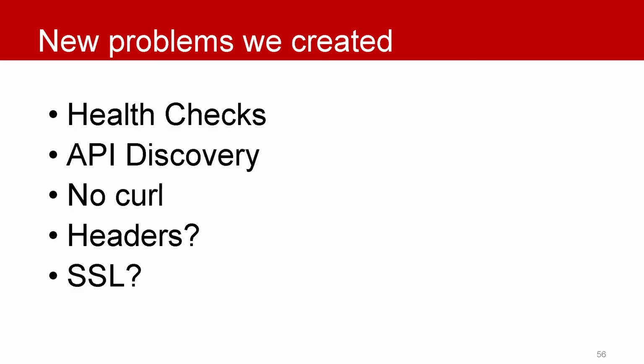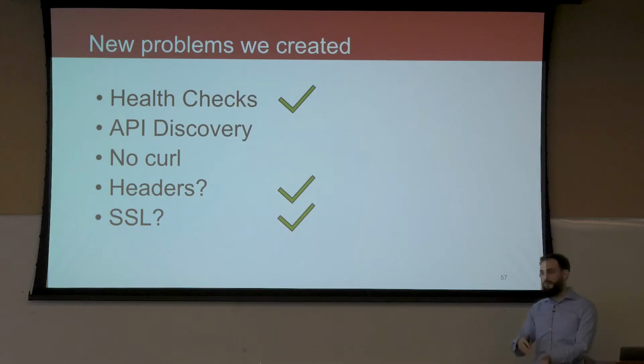OK, so now we're ready for release, right? Except we have to get back to these details. We created these problems before, and now we have to figure out how we are going to solve these things before we can ship. As it turns out, a few of these are actually pretty easy. For health checks, we just implemented a standard gRPC health check, and then we ship a small binary with our services that knows how to contact that and can report the health of our running services. Headers are really simple too.